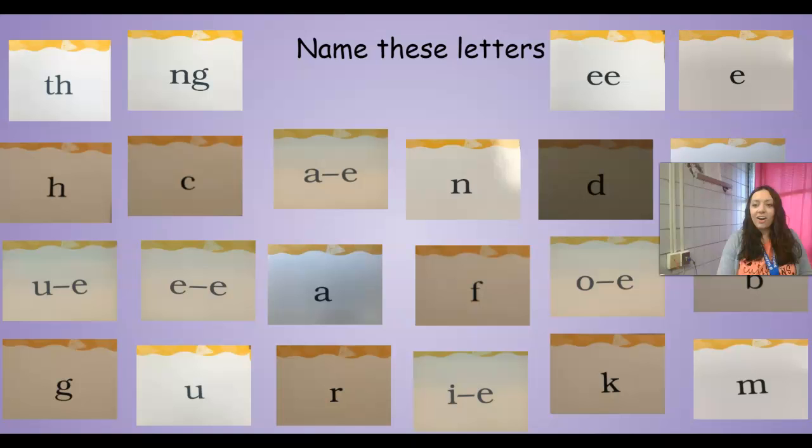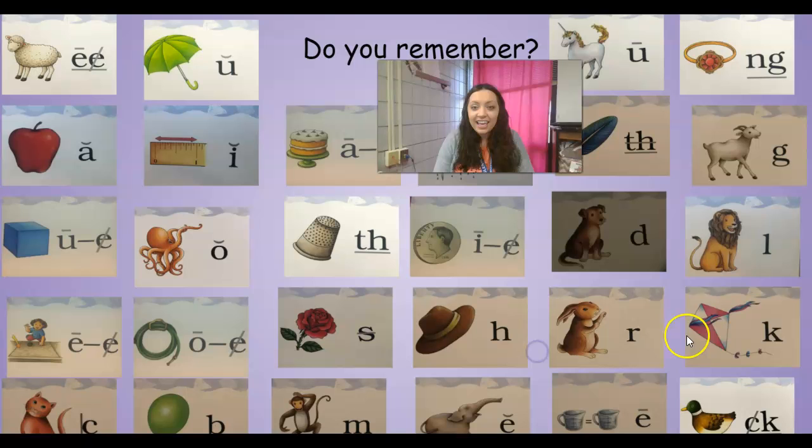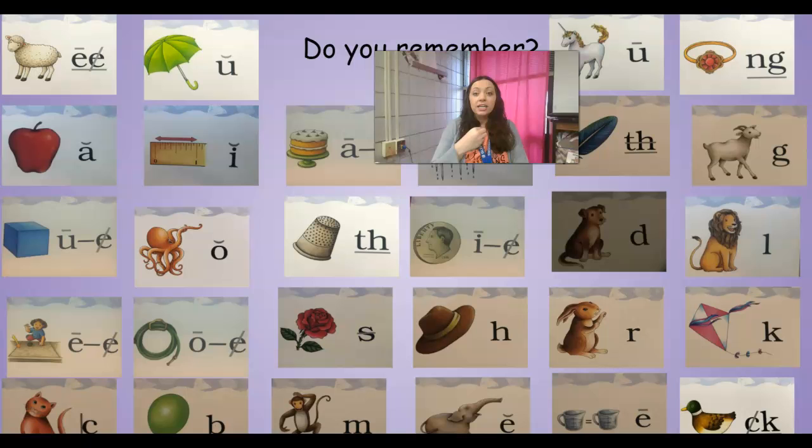All right, so this is where we're going to name some letters and some digraphs. When we point, remember, we're going to say their whole name. So we call this digraph TH, digraph NG, digraph EE, E, H, C, A consonant E, N, D, Z, U consonant E, E consonant E, A, F, O consonant E, B, G, U, R, I consonant E, K, and M. Very good.